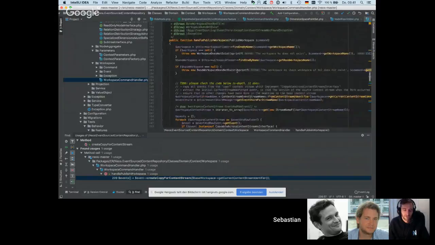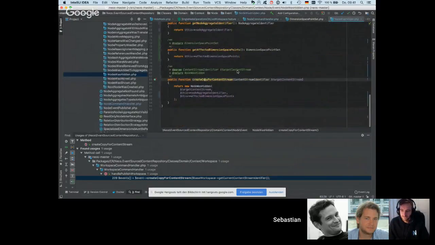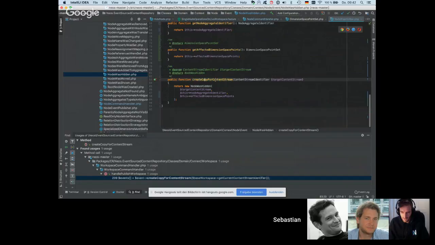No, I remember. Actually, it's two cases. Currently, when we rebase, we replay the commands, right? When we publish, we don't have to rebase, we just publish. Then we just copy the events. That's at least how it's done currently. It might be unified, because we say, okay, it has run through already correctly, so we can just apply the events one by one, and we know that the state will be exactly the one we want. So that's why this has been done like this for now, but it could be changed.